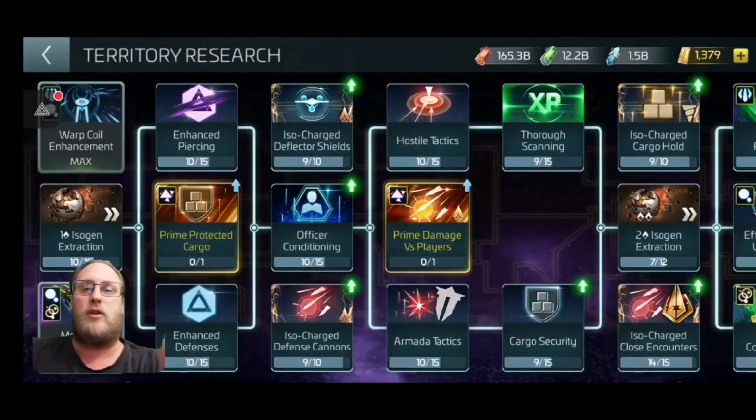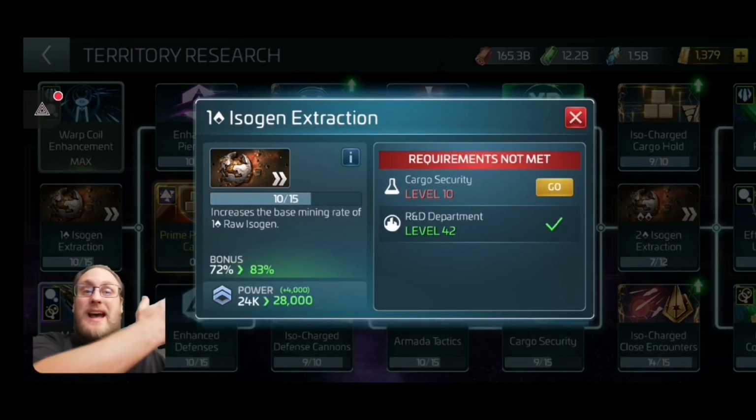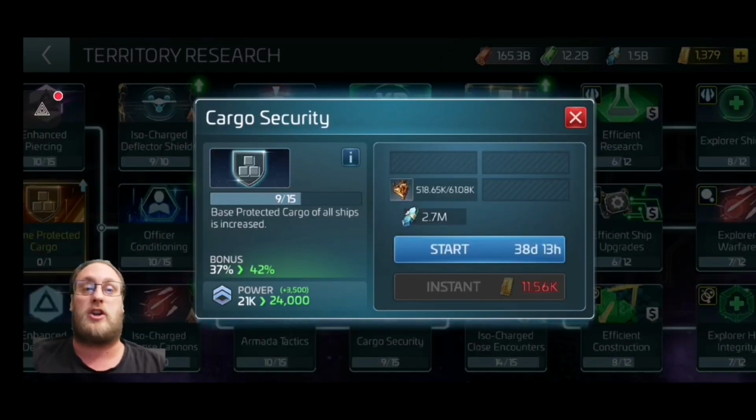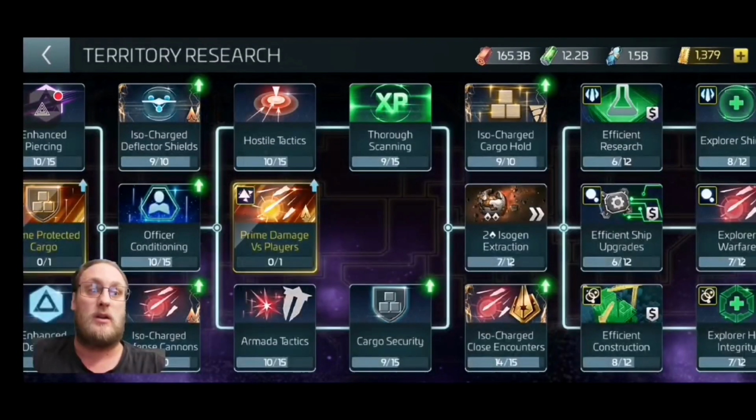I mean, let's have a look. There you go, R&D 42 cargo security. This is only going to need ISO emulsion. Well, I can't do this at the minute until I've done cargo security. Oh, there it is, I need to do it. 38 days to do it. So I'm still going to build up. And look, I've got 518,000 emulsion now, so that's going to spread far. Yeah, so I've got plenty of time to build it up. Not a problem.